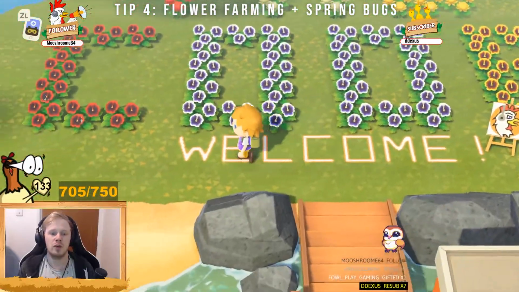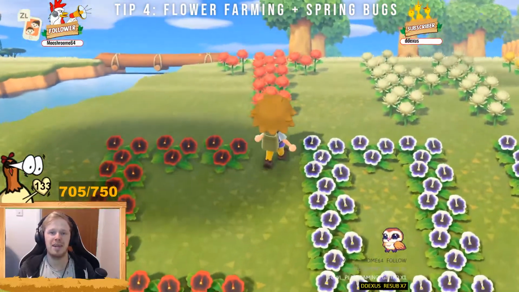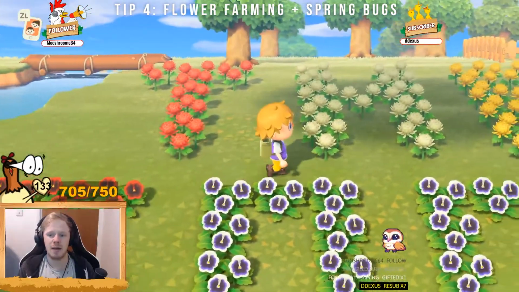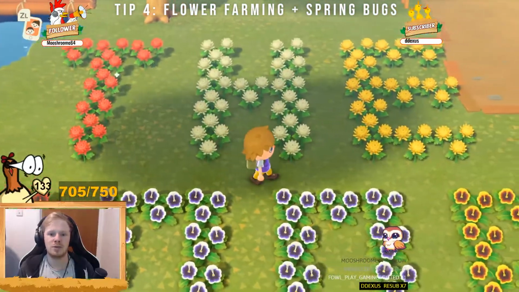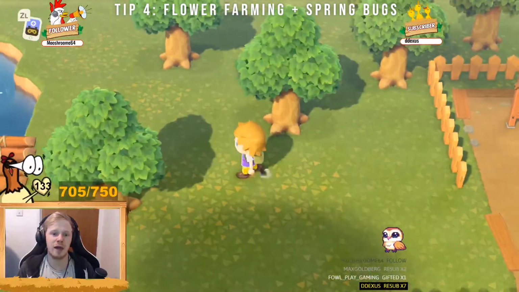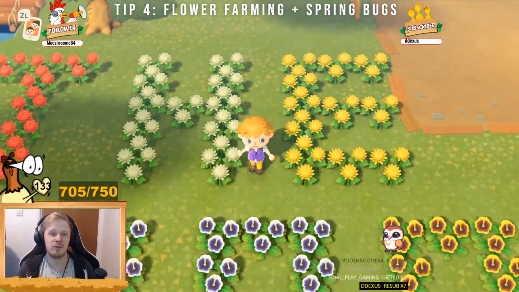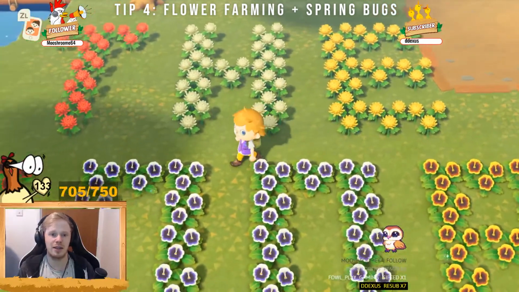Now, what's really good about making flower farms is when you have lots of flowers close together, bugs will come in absolute abundance. I'm not going to wait around for this demonstration, but what I normally do is I can normally catch 2 or 3 bugs here. I can normally run up to my house, run back down, and there'll be at least another 2 or 3 bugs. Sometimes they even respawn whilst I'm catching one in these flowers.